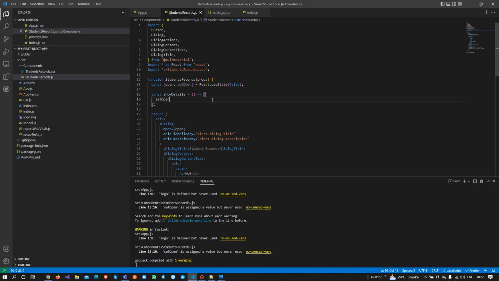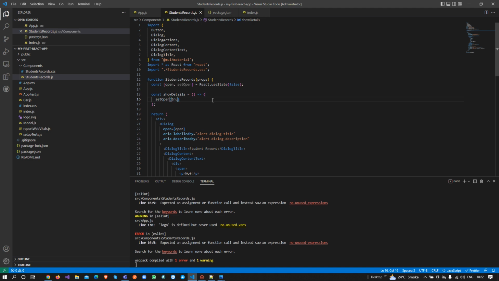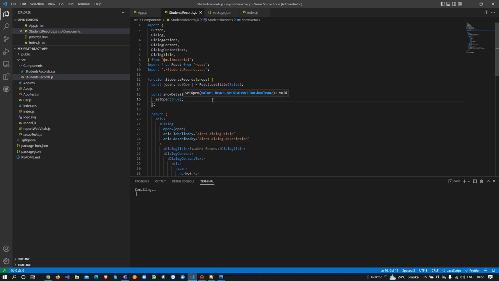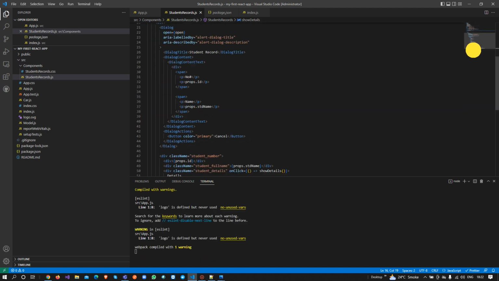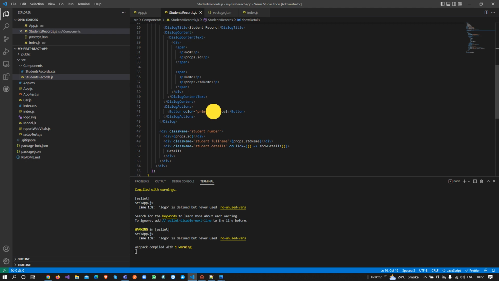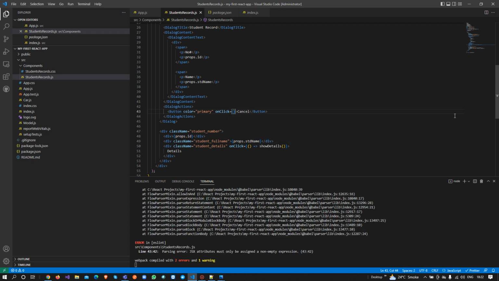So I need to set the value of the state. By default it is false, so I will set it to true. And on cancel, once the user sees all the information, they need to cancel as well. So on the cancel button of the dialog box, on click of cancel, I need to close this.